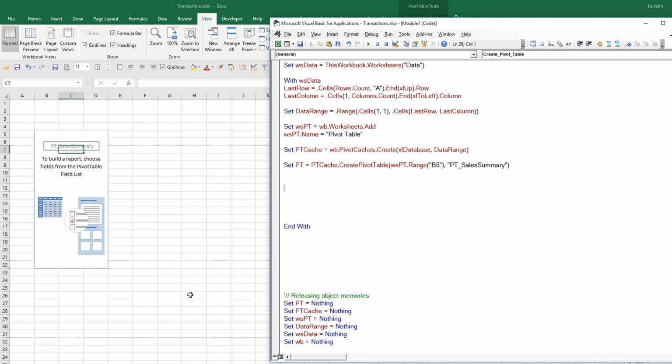So let me go back to the VBA window. And here we're going to do our configuration. We need to specify what fields we'll be using and what column will go where. One of my suggestions when you write your pivot table automation is figure out what you want. A lot of times I will manually create the pivot table by hand to see the final result first.